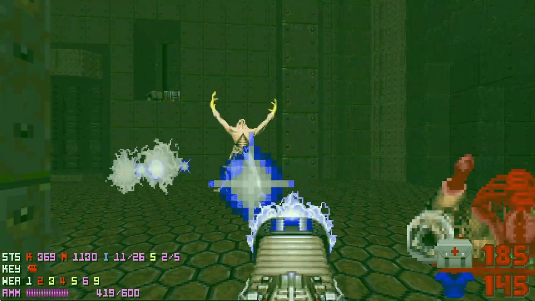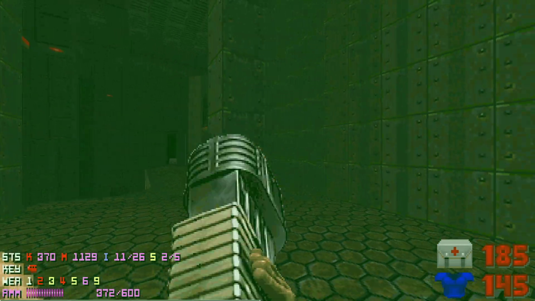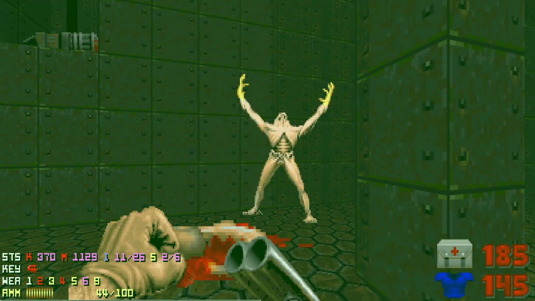This is the nasty part. Chain gunners on one side and archviles on the other. You may want to switch to the plasma rifle for the Viles, because using the rocket launcher here is not a good idea.